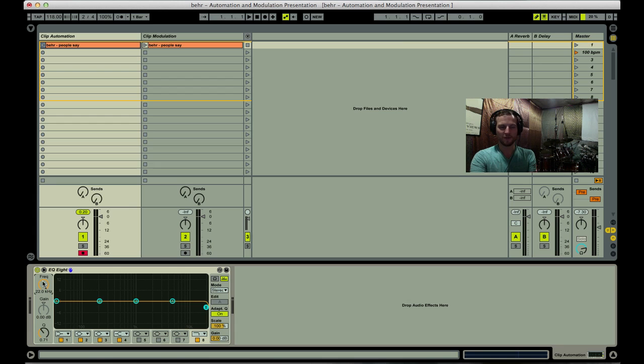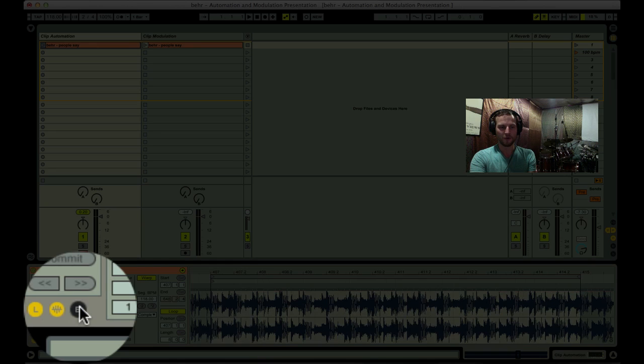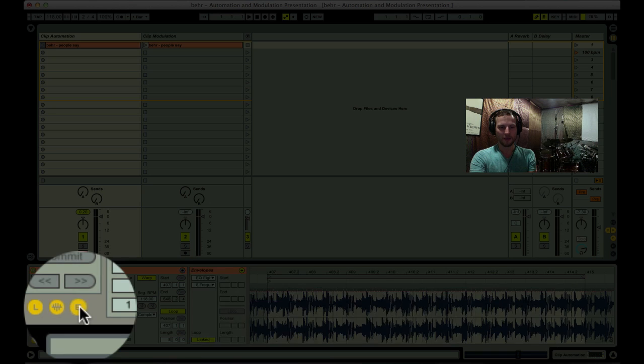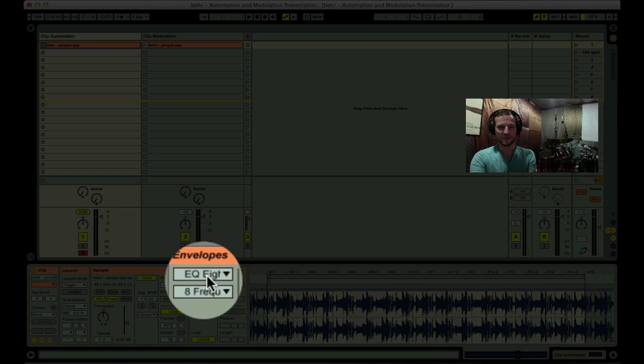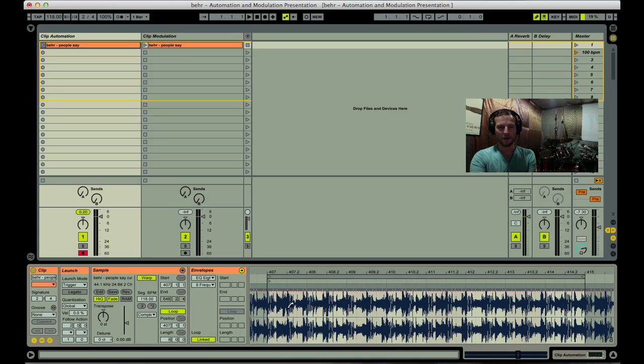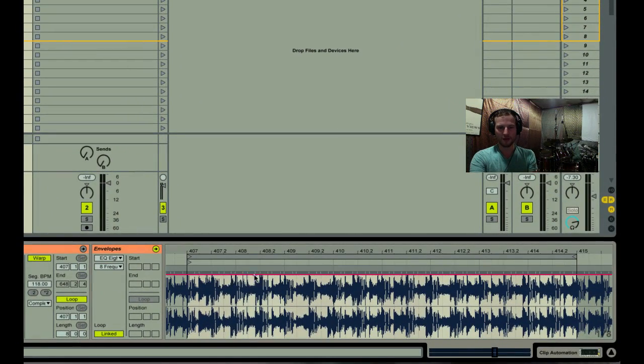So I've selected the frequency now, and I'm going to double click on the audio clip. As you can see, my envelope view is open already. You can access your envelope view by clicking this E over here, and then you're ready to go. Because I've selected the device parameter already, it pops up over here. You can see this dotted red line, and when I hover over it with my cursor, I'm able to write in breakpoints.